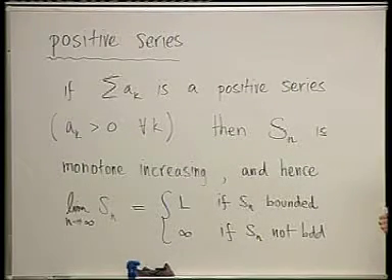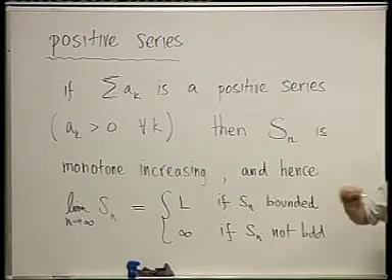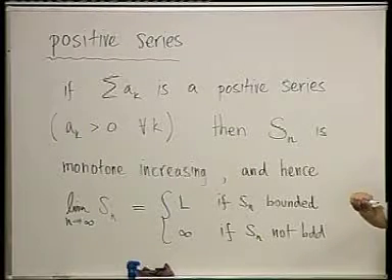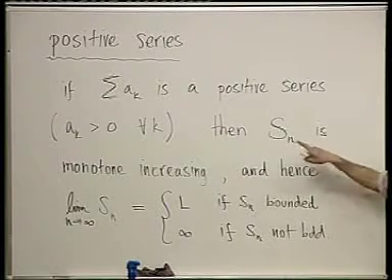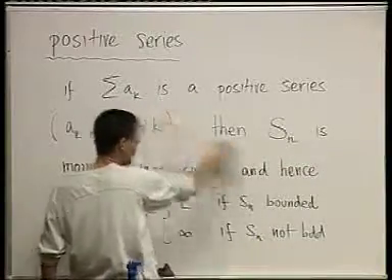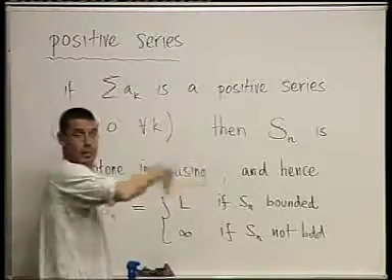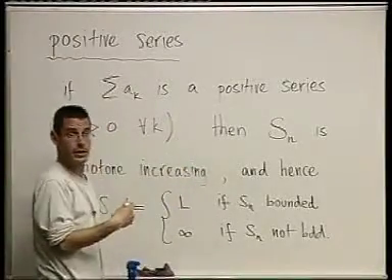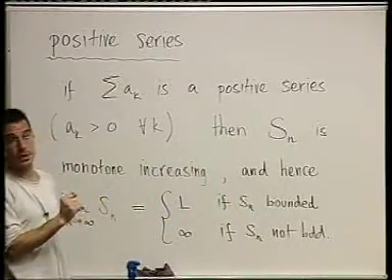Try again. Sn is A1 plus A2 plus A3, like that, right? Right. Sn is A1 plus A2 all the way up to An. Okay. If AK is between 9 and 10, it's bounded. Sn? No, if the AKs are all between 9 and 10, Sn is not going to be bounded, because you're always adding 9 or 10 or whatnot. You're getting bigger and bigger. You're confusing the sequence itself with the sequence of the partial sums.